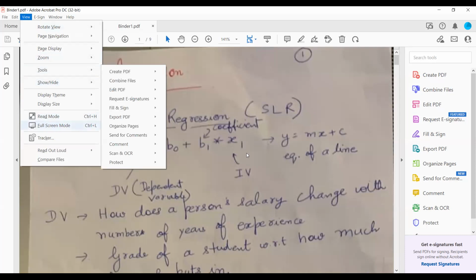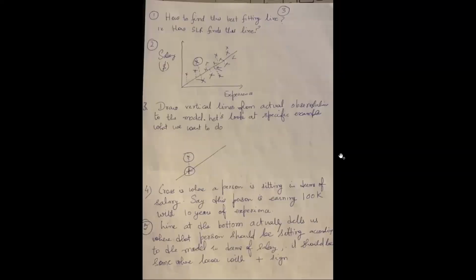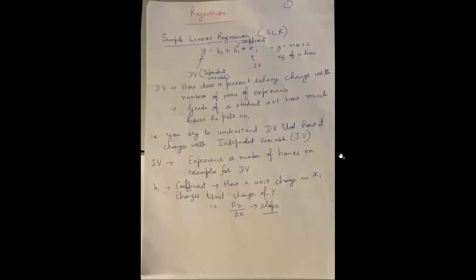So this was the equation for simple linear regression, in which y is, let's say, the dependent variable and x1 is an independent variable. The point is that there is only one independent variable on which this dependent variable depends. Now this is simple linear regression. We carried out the discussion based on this, right?